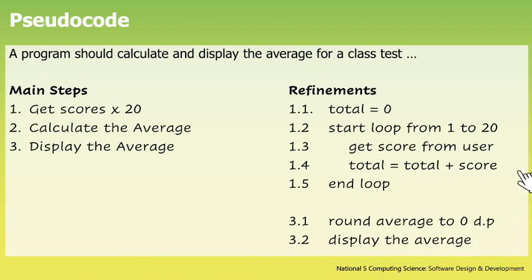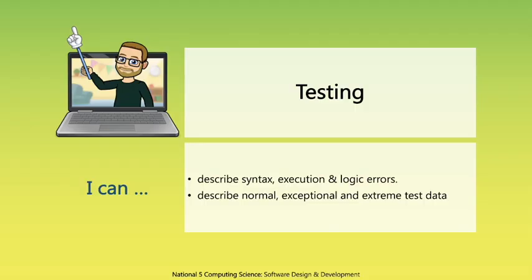And I hope you can see here with these refinements how you would translate each of these individual lines to one line within a programming language. Once you've built the program, you then need to test it. And in the process of testing it, you will identify syntax, execution and logic errors, and you will use normal, exceptional and extreme data to help you do your testing.